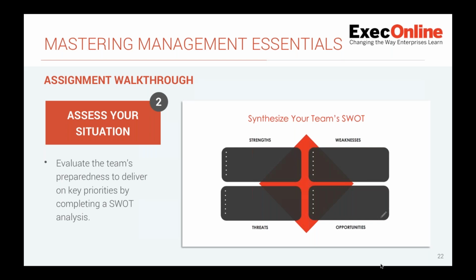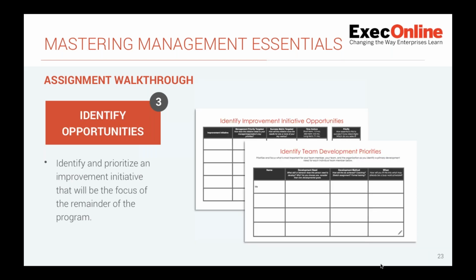Again, you can see, we're not asking participants to write a book. It's really about prioritized targeted thinking. What are the most important strengths, weaknesses, opportunities, and threats? And then from that, if we move to the next slide, we ask her to then take a step to say, given what's important to the organization, so what you did when you were clarifying priorities, given the strengths, weaknesses, opportunities, and threats, begin to step back and brainstorm some opportunities. How can you make improvements? And in fact, how can you make improvements in two critical areas?